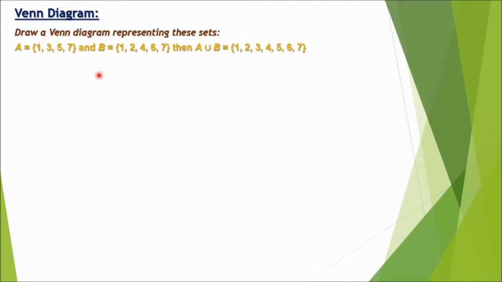So let's draw the Venn diagram of a union of sets. First we take a ring. I call it a ring, not a circle. Okay, let me call it a ring. So understand, this is a ring and it is set A. You can draw a ring and name it set A. So the elements of set A can be written in this way. So 1, 3, 5, 7 are the elements of set A.